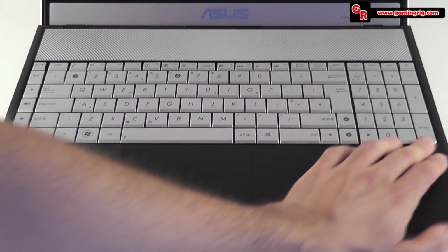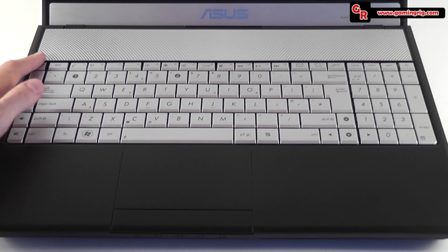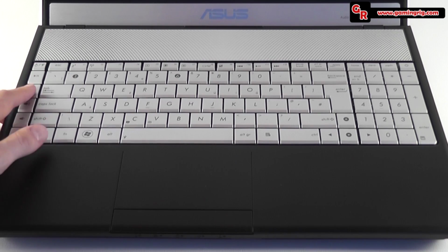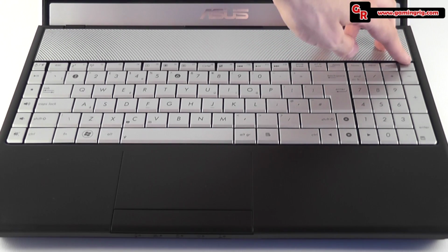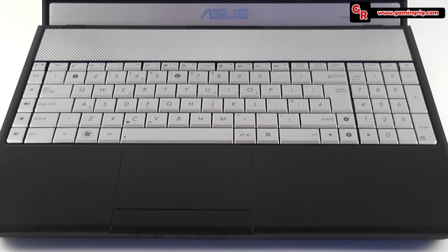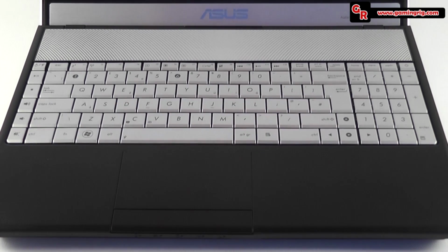And you can see you also have a numpad here on the right, while on the left side you have a couple of audio dedicated buttons. You have the sound volume and the sound muting, and you have a play and a stop button. And as for the power button, it's integrated with the keyboard. It's here, this one, the button in the top right position. I had a pretty difficult time actually finding it first time, but now you know where it is.